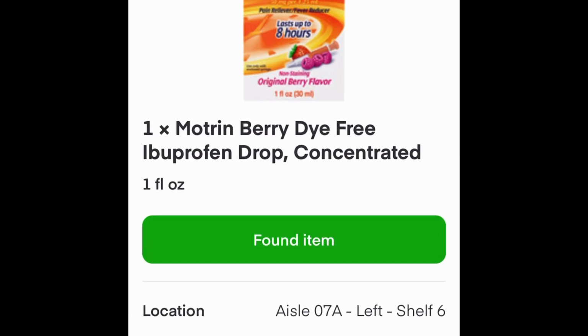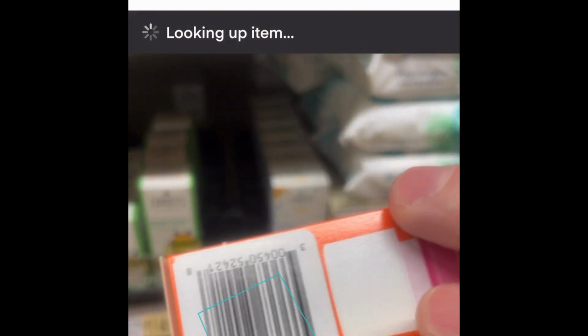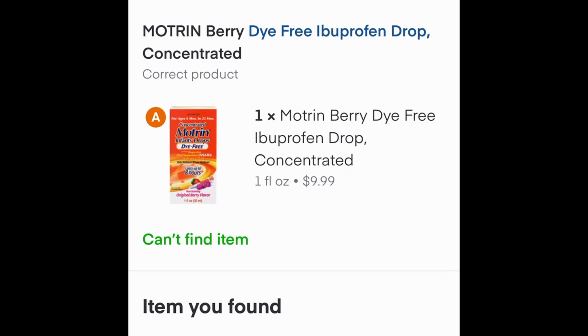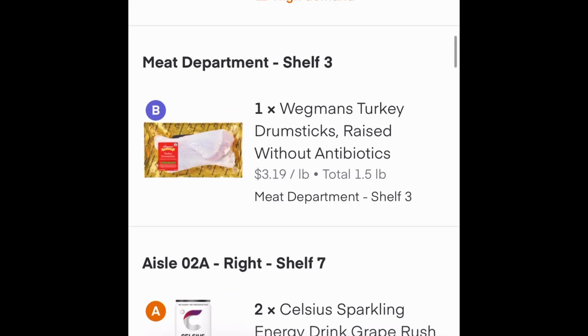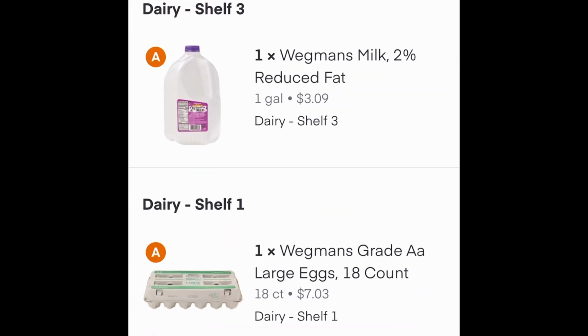But again, very lucrative order, $40+. You'll see what I made total in a picture at the end of this video. It was a darn good day for me. Of course, I scanned the wrong thing here, but it's right next to it. I scoop it and go. Love milk. You know where milk is, and milk's always in stock. Eggs always in stock.